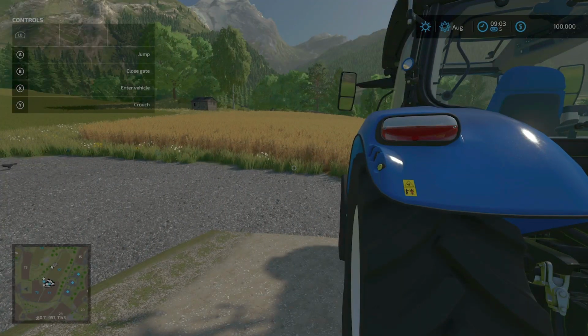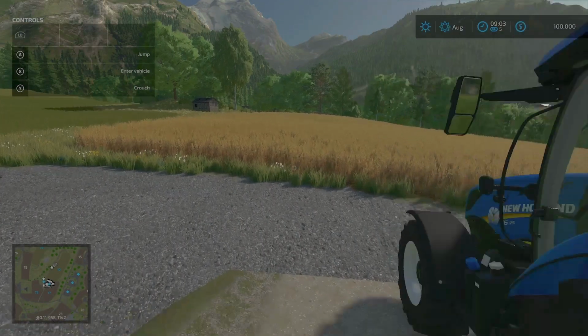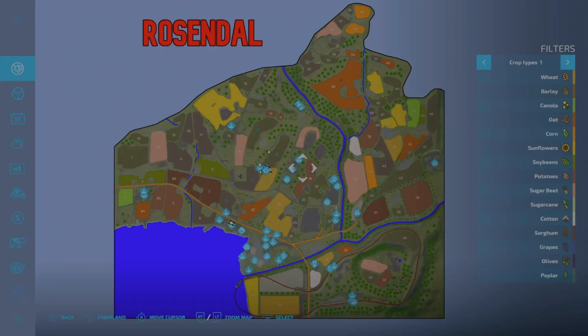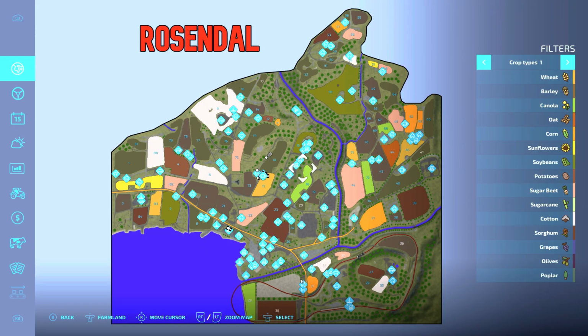So now, what I'm going to do from here, take a look at the map. Like I said, this is what the map looks like when you first come in. No buying or anything like that. I'm going to go ahead and cut away now to a screenshot I took earlier of all the farmlands and how it looks after you purchase everything that's available on this map.